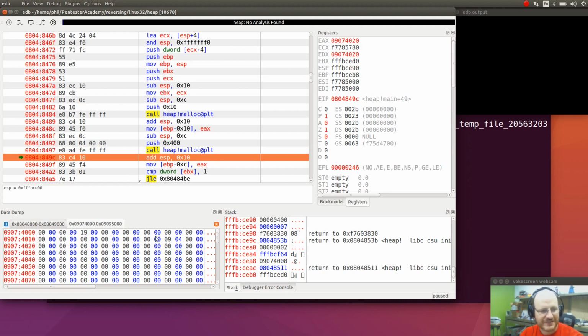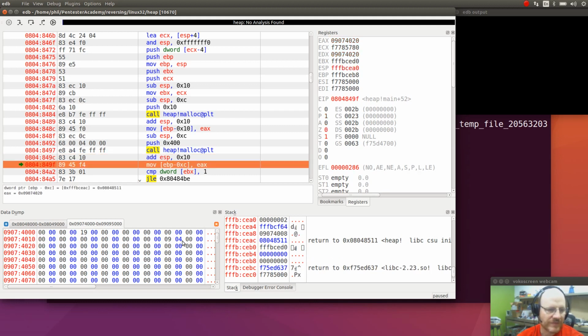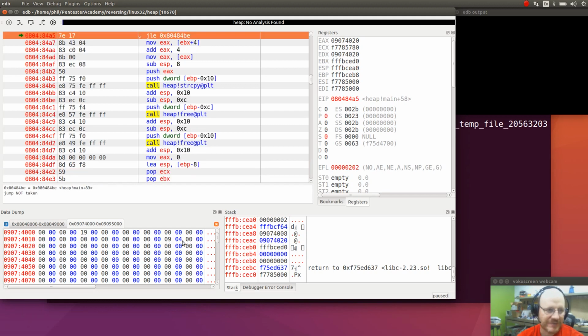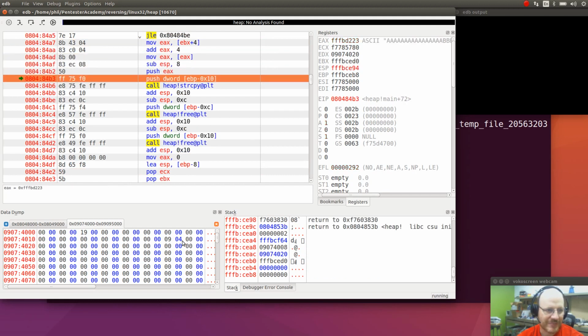And now this has a chunk size of 0409, which really means 0408 again. And we step through our program, and we'll see what happens.